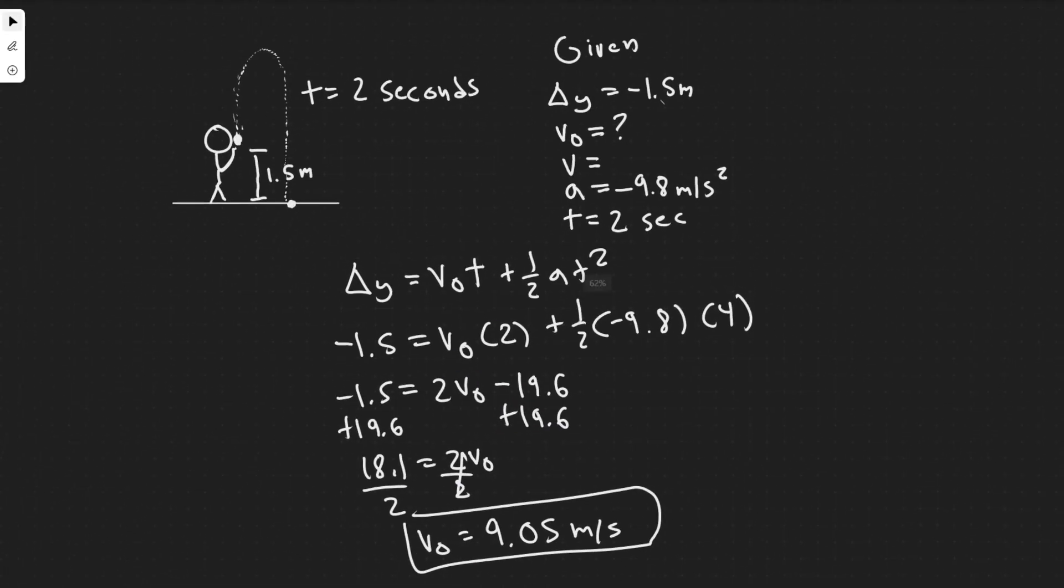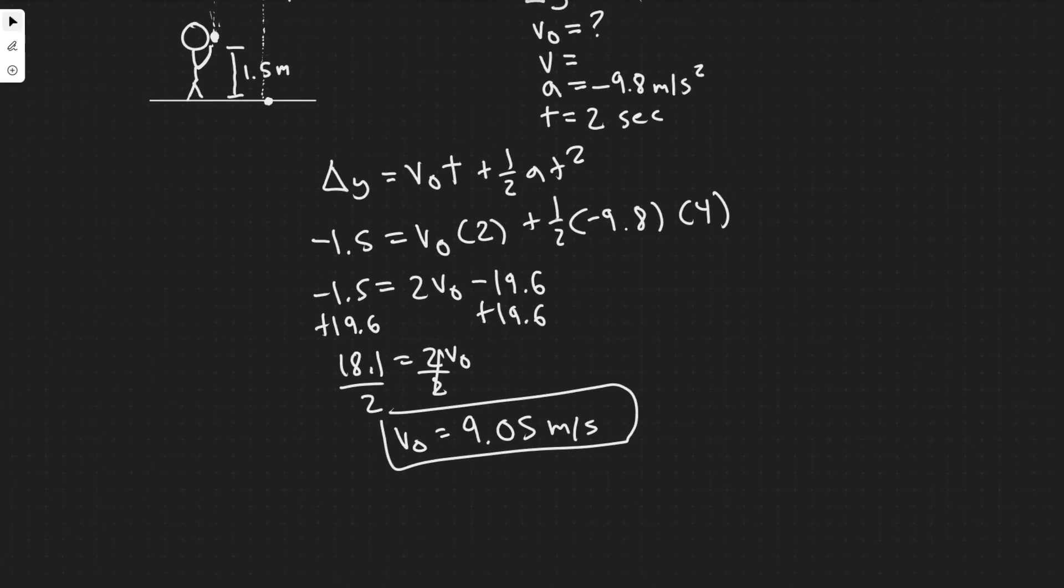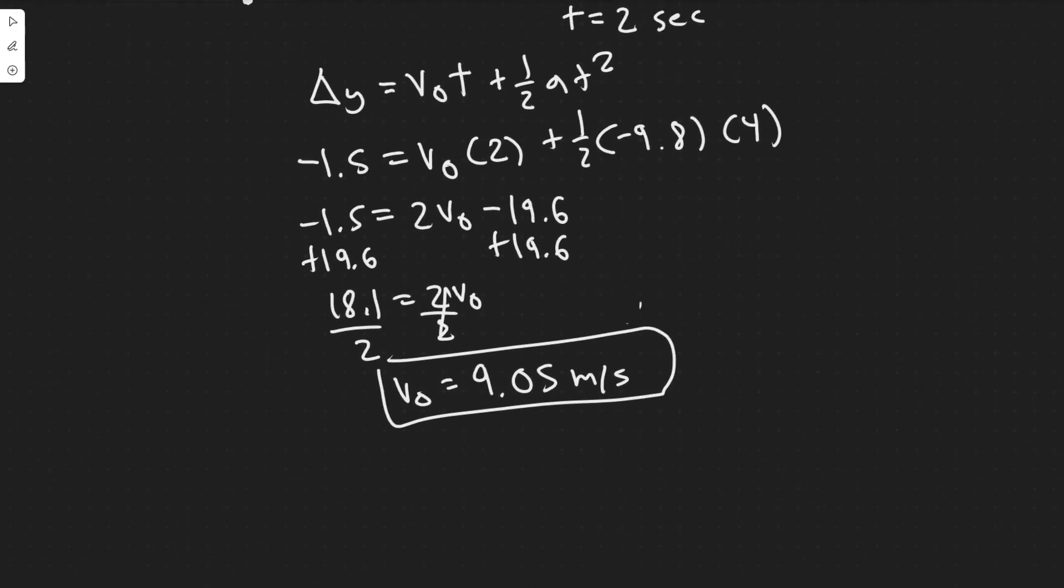And so the main takeaways are just make sure you write down your kinematic variables and you understand what you're solving for and what you're given. So it's always good to draw a picture to help you, and then you just plug it into a kinematic equation to solve for the variable you need. In this case, we have v sub 0. So, yeah, this is going to be your answer to this problem. And hopefully you found this useful.